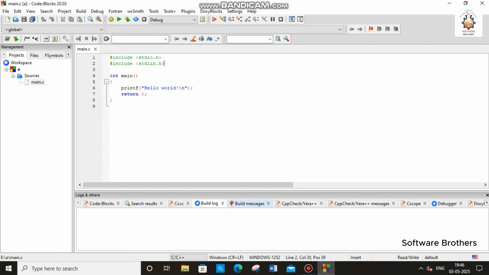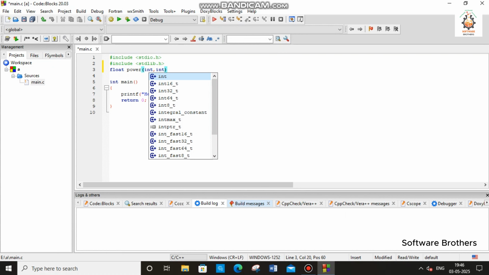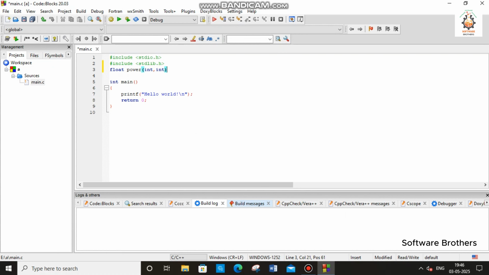After this header file that has been mentioned already, we should consider the float and power, and inside our first bracket we do have our int type variables, and that is the end of a line.